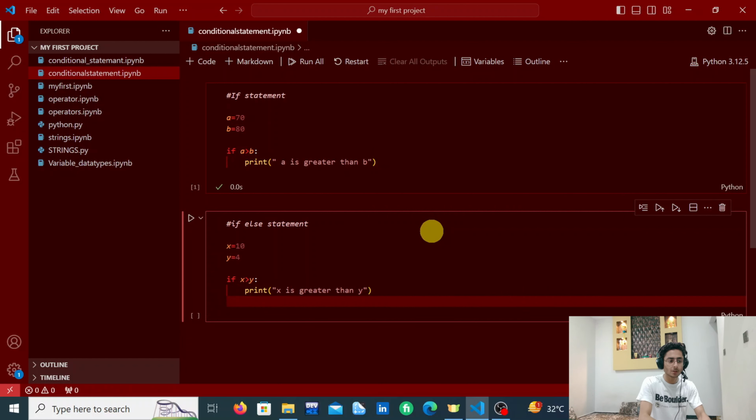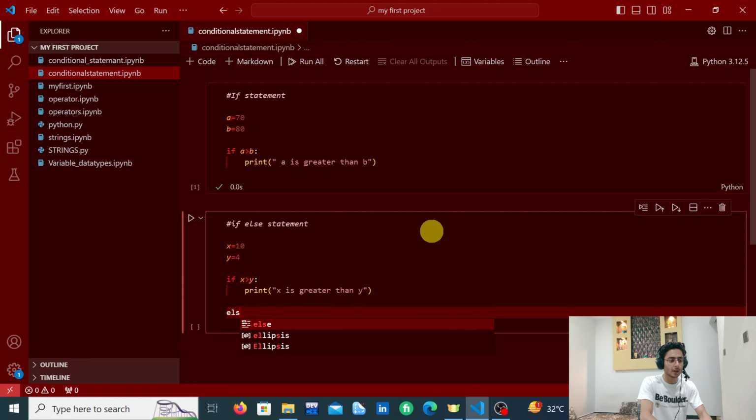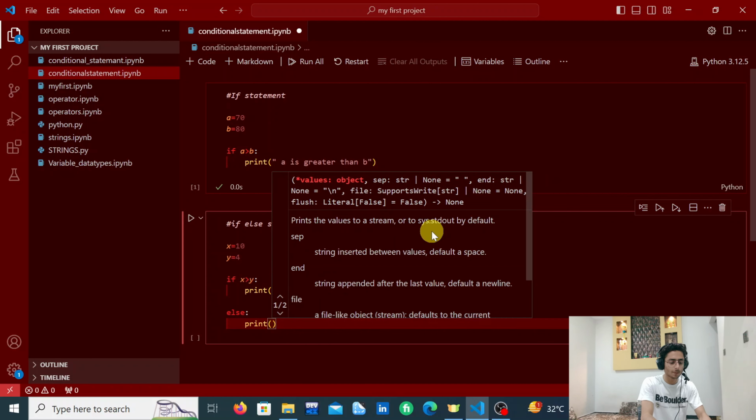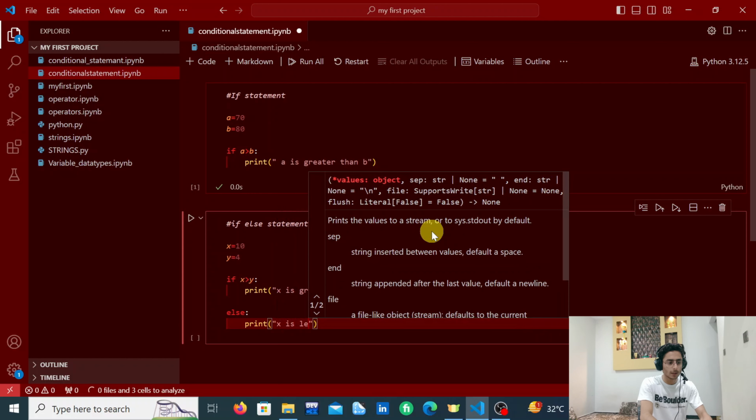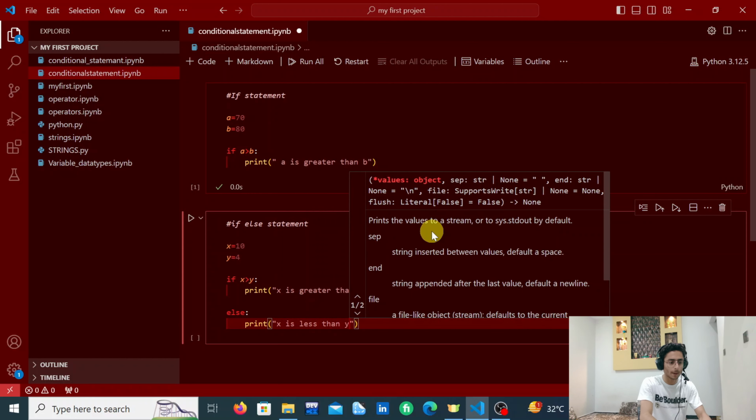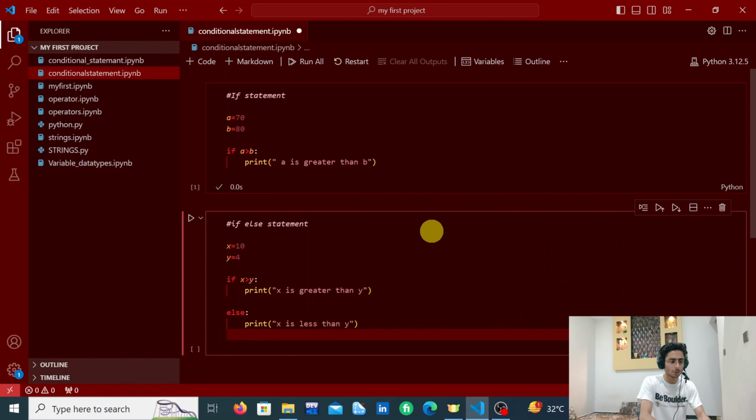Okay, but what if this condition is not true? Then you will have to say else, print x is less than y. Okay, simple.